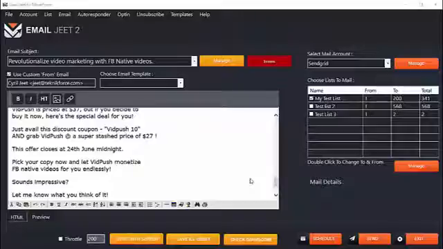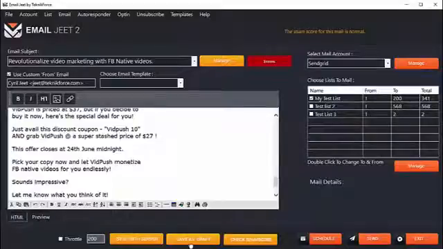Email Jeet has an amazing set of features which are tailor-made for internet marketers. Let's do a quick review of those features. Email Jeet lets you quickly check the spam score of your email by clicking on the check spam score button right over here. Email Jeet will tell you how spammy your email will be. For example, this email score is only 5.5, which is quite non-spammy. And if it is very spammy, you will need to modify the text so that you can bypass those filters and make it to your target's inbox every time.